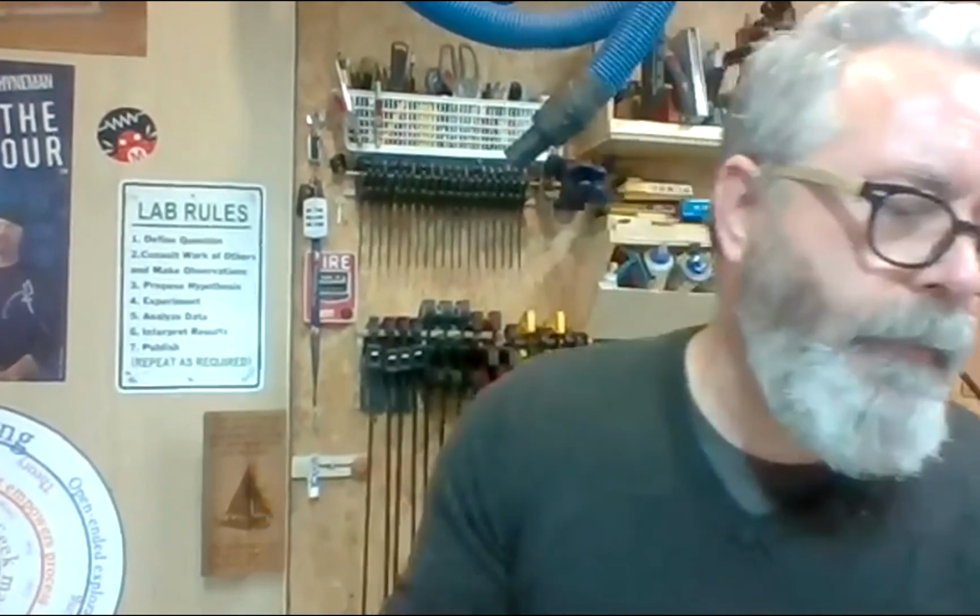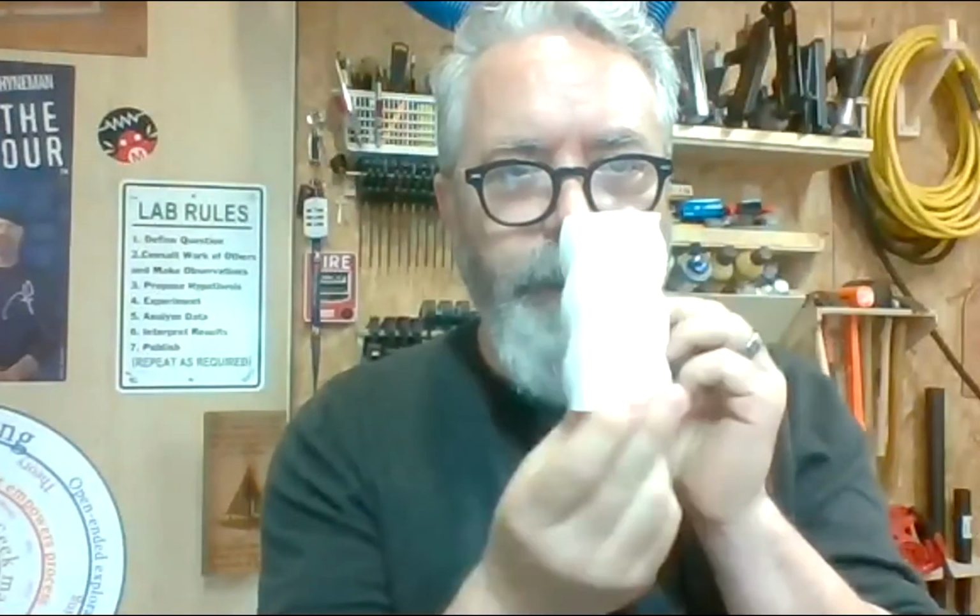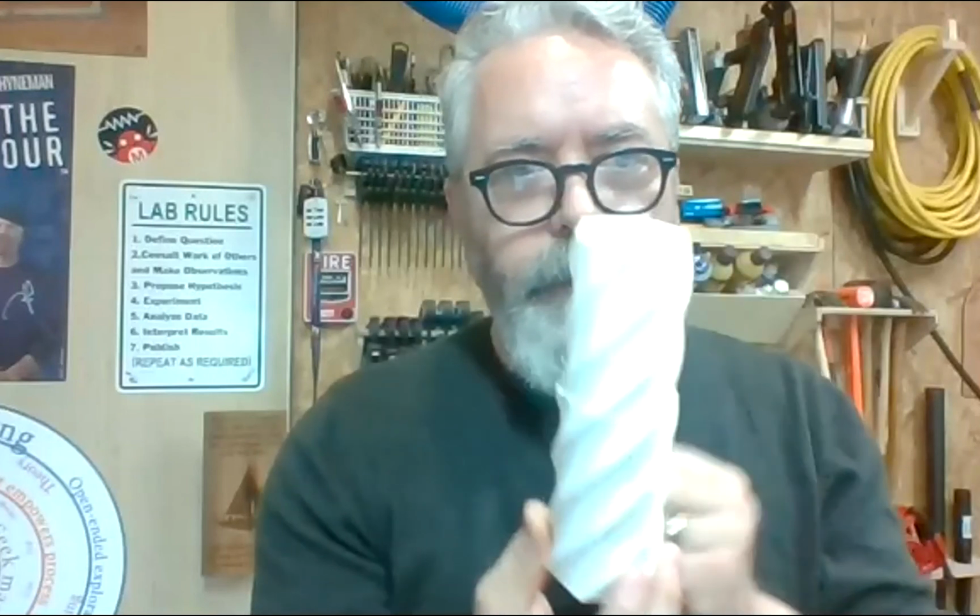Couldn't I just 3D print it? Well, yeah, and that's nearly always what people ask me to do. They go, well, couldn't you just 3D print this for me? Well, I have an example here. I love my 3D printers, and they are very precise. So I have a little shape here that I made. Here's what I really love about this shape. This is two separate pieces that were 3D printed, and the tolerances are so close together that it fits together.